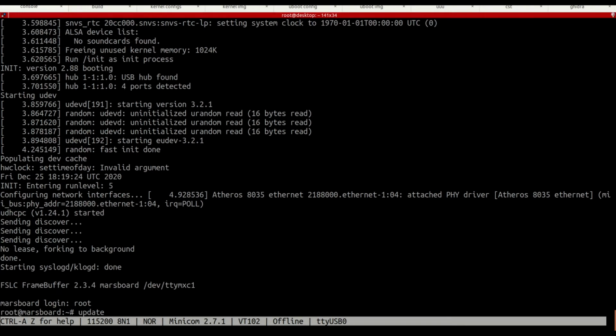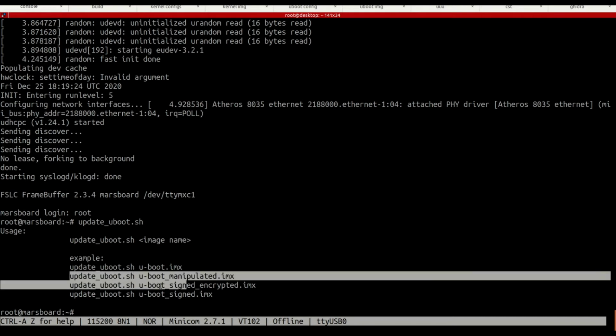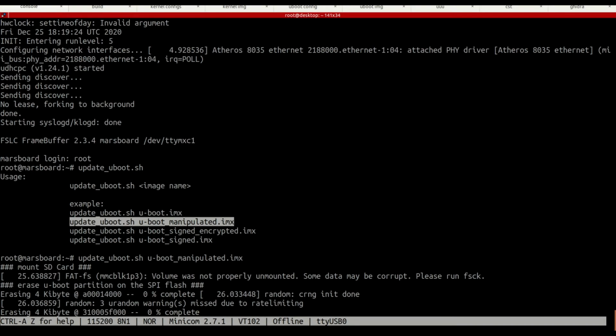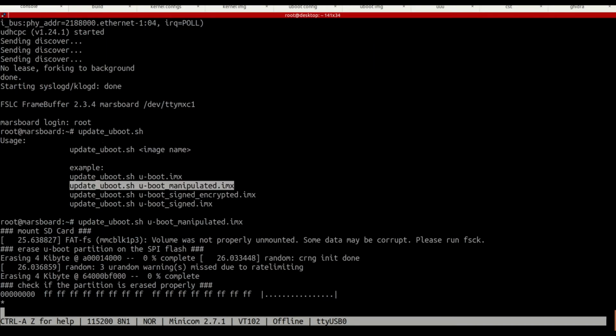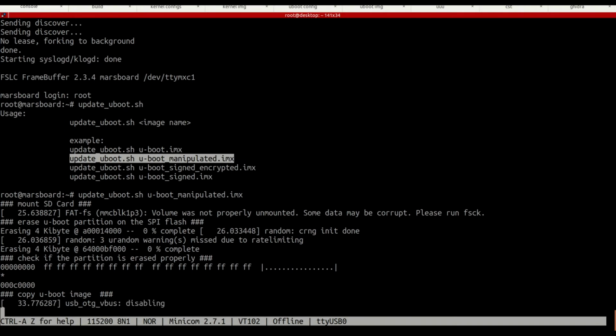We have a script to update the U-boot. So we use this script, and as we can see here, the U-boot image is already on the SD card. We mount the SD card, and then we erase the U-boot partition on the SPI flash and check if the partition is erased properly, and then copy the U-boot image.